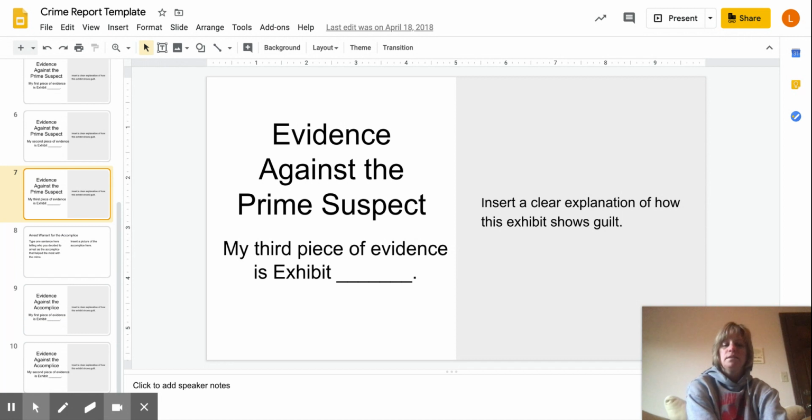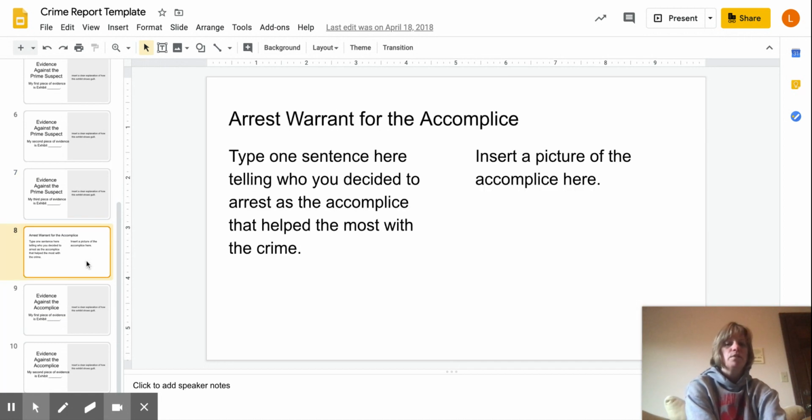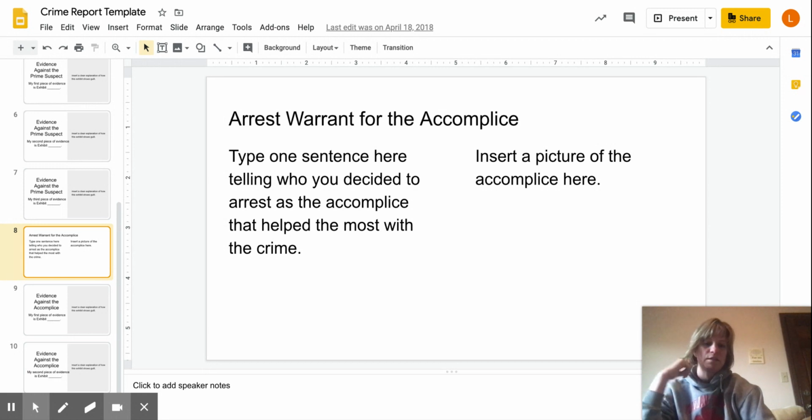Now you've already made this decision yesterday. Who is going to be your accomplice? You're going to type one sentence right here. My accomplice is, and then you're going to put in the name of that accomplice. Now, remember I've said there's only one correct prime suspect. You have to get that right. There's only one true cause of the drought. But I think you could make a case that any of the other 3 suspects were helpful in making the drought worse. So here you can pick any of the other 3, then put a picture in there. Again, the picture could be a photograph, but it doesn't have to. It could be a diagram or a map.